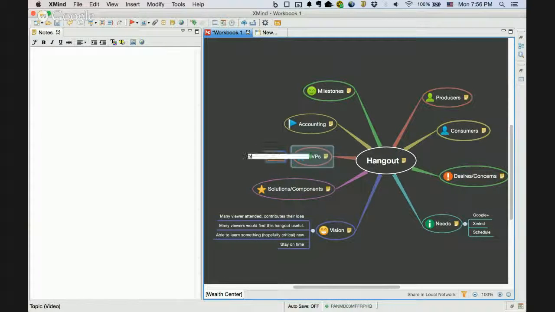Say, for example, after the end of this hangout, there will be a YouTube video for this hangout, and you can see. And this is something that would be delivered to you. And another thing is, of course, these wealth center templates, the Mine Wealth Center template. This is something that I have created, which I can share with you so that you can utilize it in your own way. And with that being said, if you're interested, just let me know.